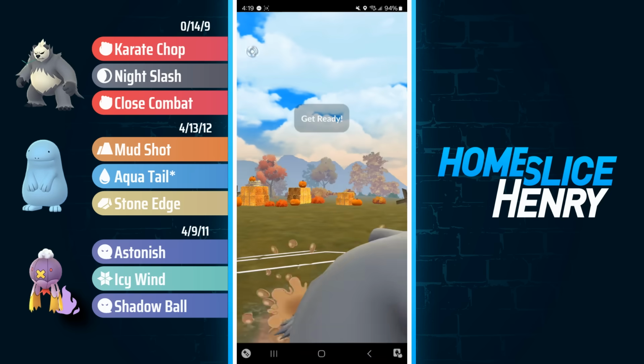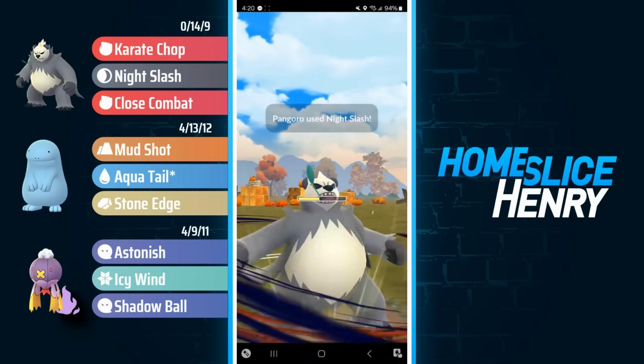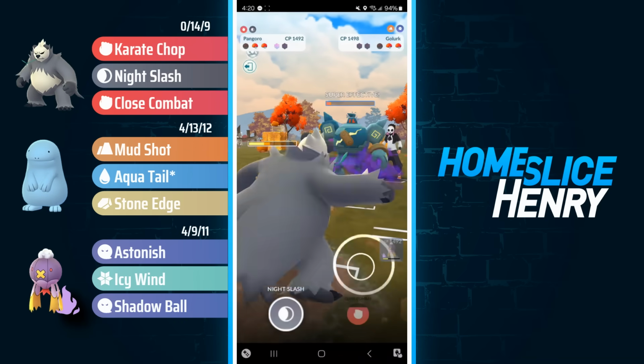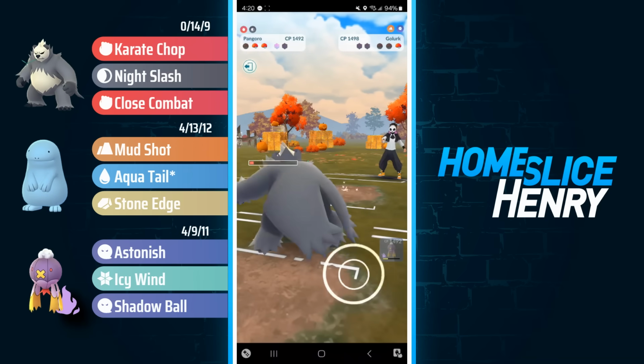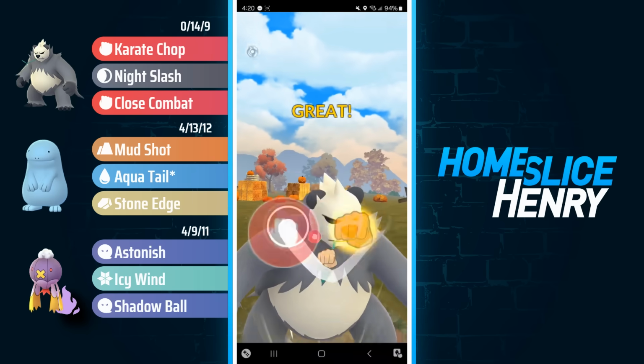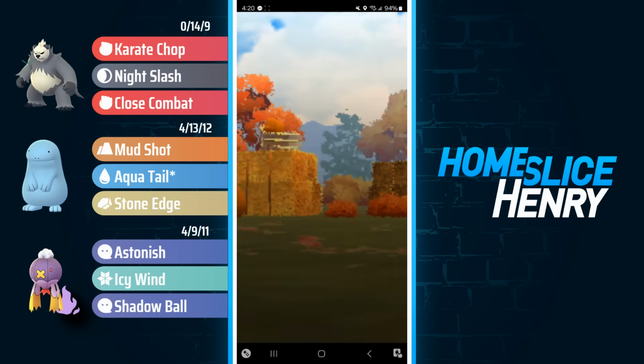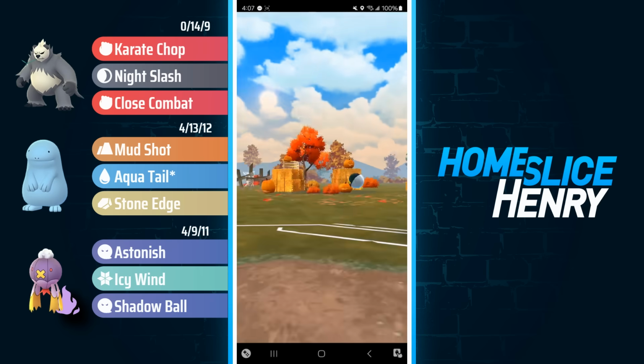In the back, the opponent has Golurk, and this game will be a win, as I can fire off the Night Slash. It will not KO, but it does so much damage that I'm going to get a Karate Chop farm down, and I get to leave with the Close Combat. So this is allegedly the Pokemon that core breaks this core, and we still win with a shield intact.